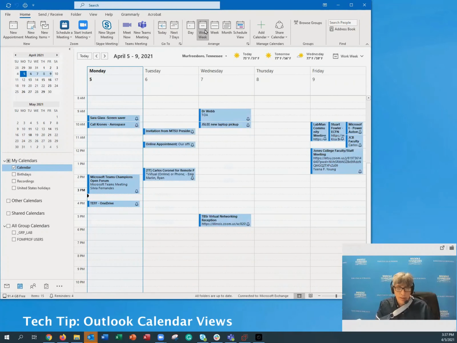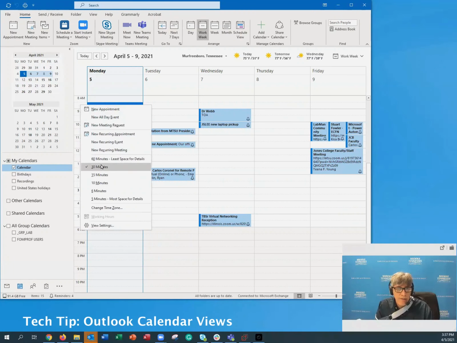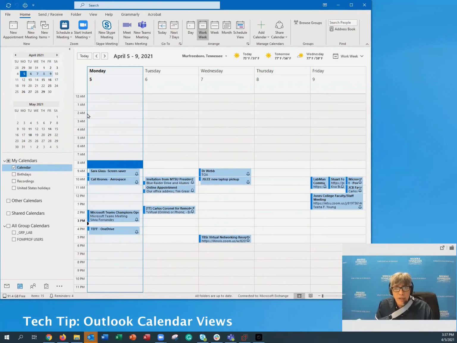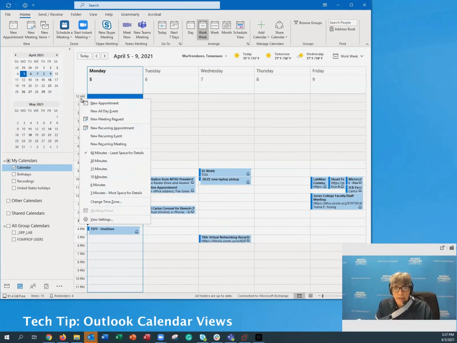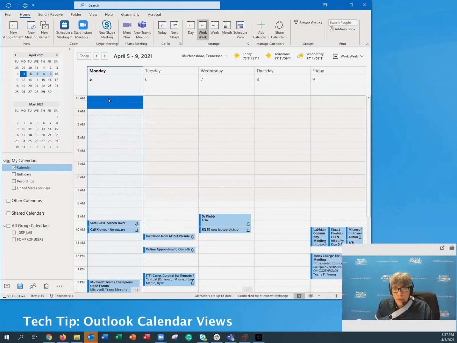Final tip that I want to give you here is the calendar view, in my case, defaults to a 30-minute view, and you can right-click in here and specify 30 minutes. 60 minutes is the least space because now it doesn't show too much about the meeting, as you can see. 30 minutes is the best view because you can organize your meetings in 30-minute blocks.